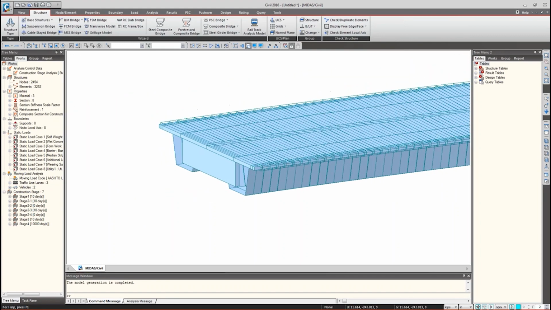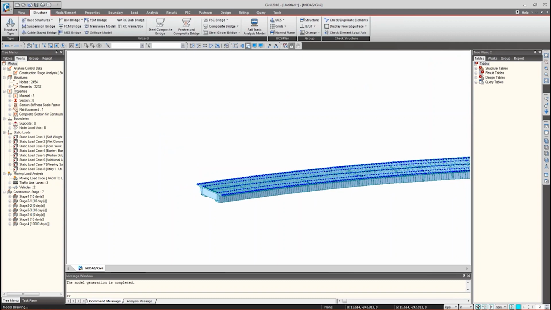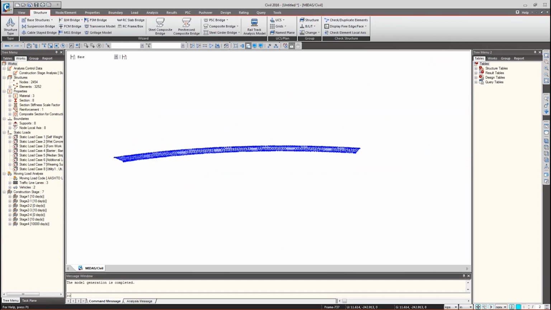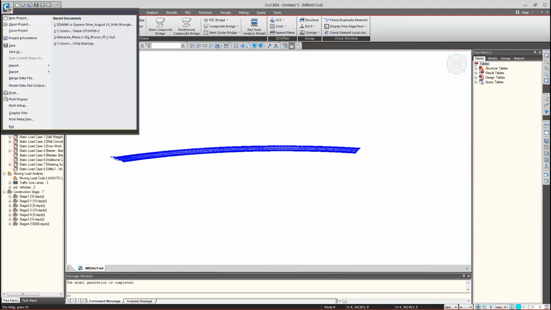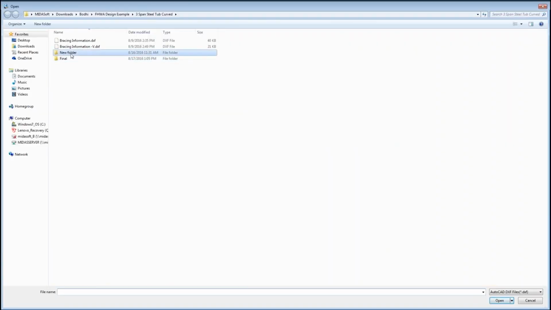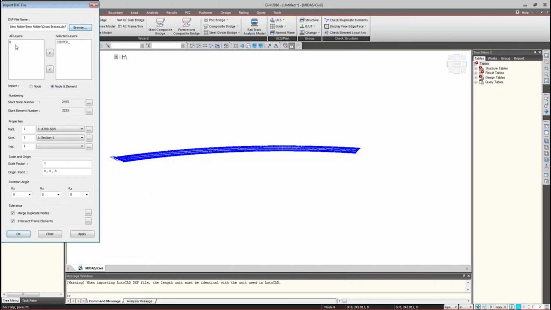Okay, so if you have like an AutoCAD file already for the bracing information, so what you can do is that you can just go to MIDAS Civil, you can import, you can import doing an AutoCAD DXF, then go to browse, and like I have these informations already, so I can choose the bracing information.